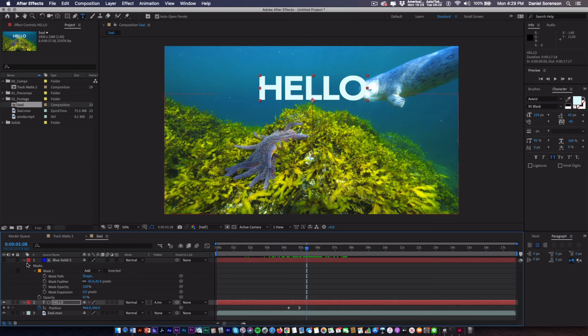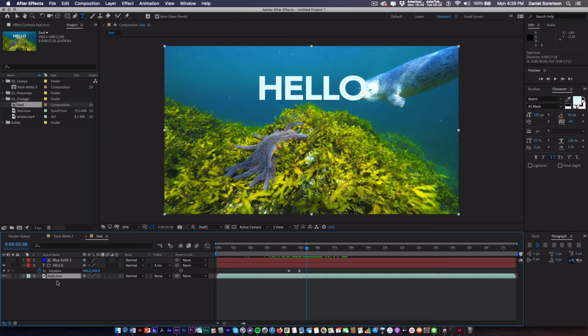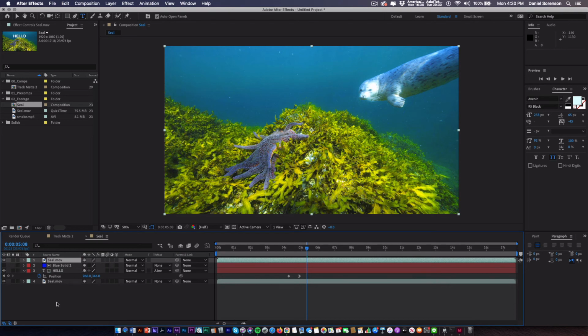And for that we have to do rotoscoping. After Effects does have a rotoscoping tool, a roto brush, which works pretty well if there's enough contrast. This looks like it might be a little bit of a problem because parts of the seal are very close in value to the background. So we could do this manually also. It's just a little time consuming, but I'll duplicate the seal, Command D, and drag it up to the top of the stack. So now that completely hides my typography.